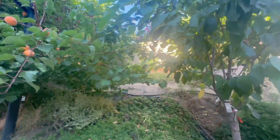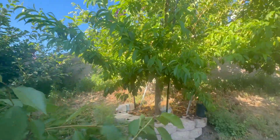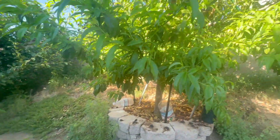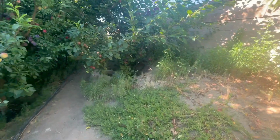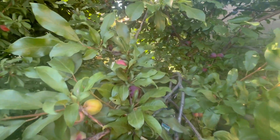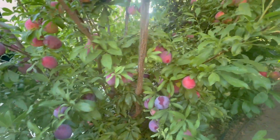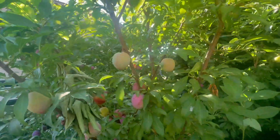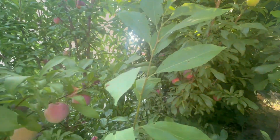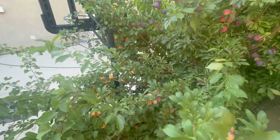Incredible. Let me just go up and give you another angle. Passing my cherry tree that's not doing too much. Cherry tree here. This is the nectarine tree that's finished with its run. This is a Satsuma plum tree that's looking really good, starting to get ripe. And then as I pan to the left, back on the Multibud stone fruit tree, look at all these plums. This thing is loaded with plums at various stages of being ripe. And you got the apricots down below.